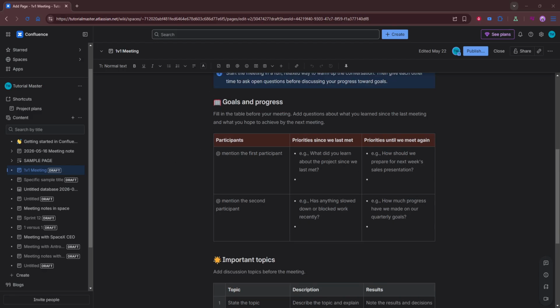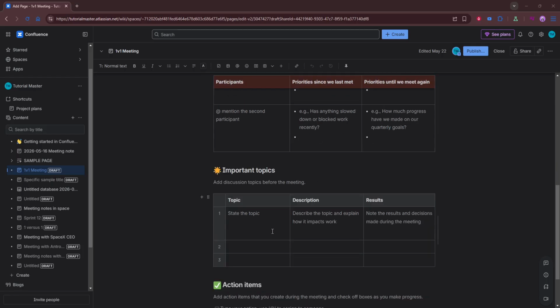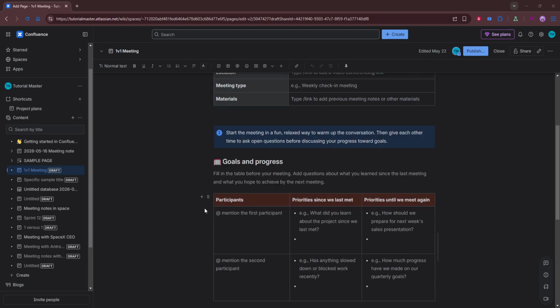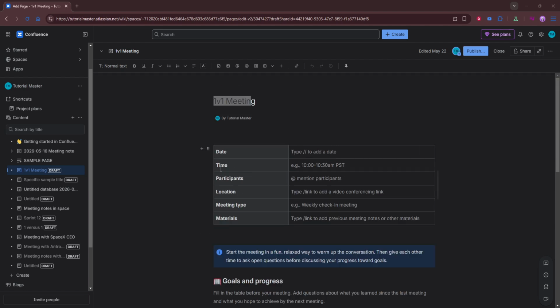Finally, keep everything organized with labels in the page tree. Add labels to your page to improve search and group related content across spaces. In the sidebar, use the page tree to place pages correctly. Move a page to set its parent and build clear hierarchies. Consistent titles and thoughtful nesting make information easy to find later.